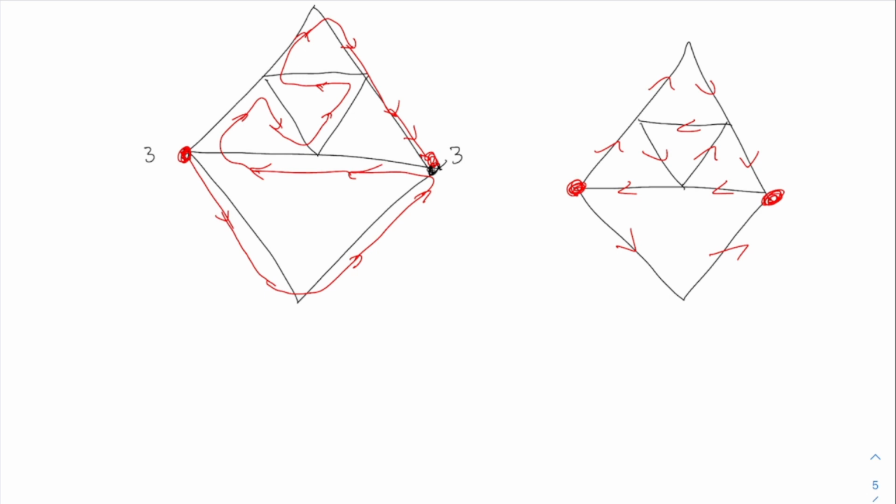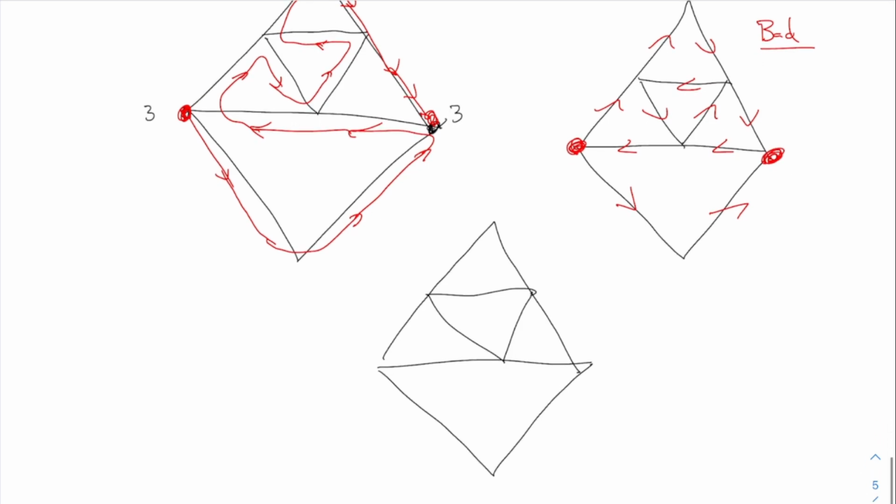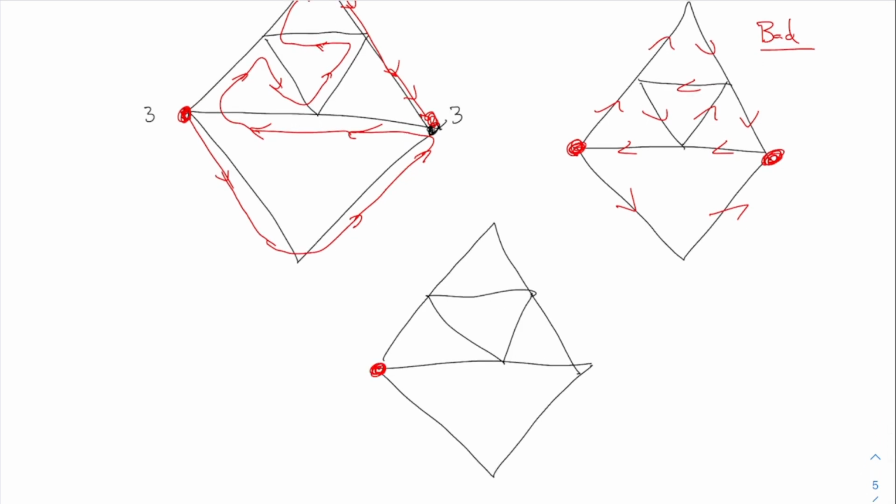The nice way to make that legible is when you draw it, don't make the line go through the vertices. Miss the vertex a little bit. Because even if you draw the line not following the edges, so this one here is bad. It's a bad drawing. I mean, maybe you had the right idea in your head, but I have no way of knowing when I'm reading your picture.